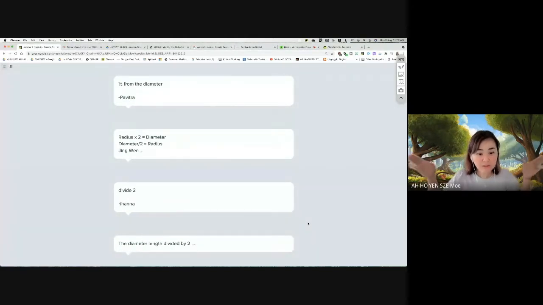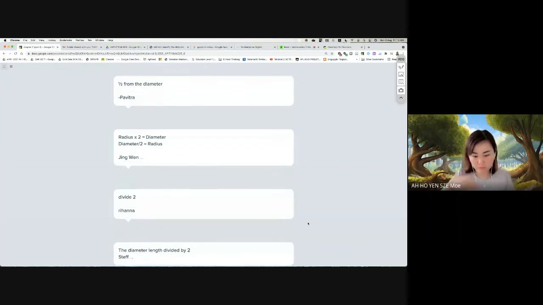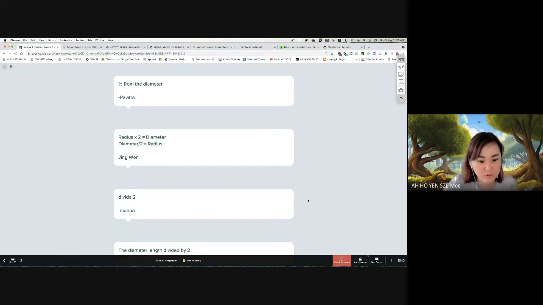Okay, diameter adalah panjang untuk bulatan tu kan. From one point on the circumference to another side of the circumference, and it must pass through what? Mesti melalui apa? When you draw the diameter, it must pass through the center. Mesti melalui pusat. So that is our diameter. Then to get our radius, mesti bahagi 2. Half of it. Correct lah. Diameter divided by 2. Semua dah boleh.